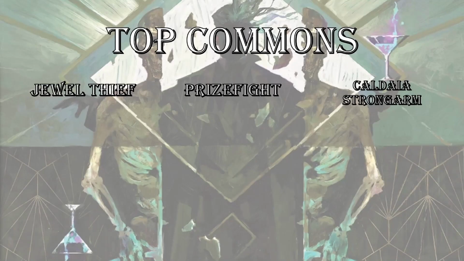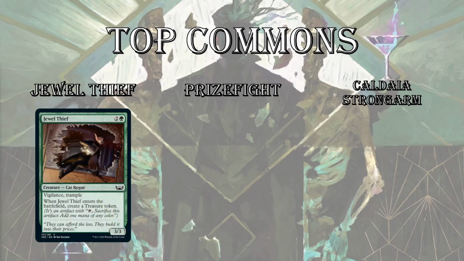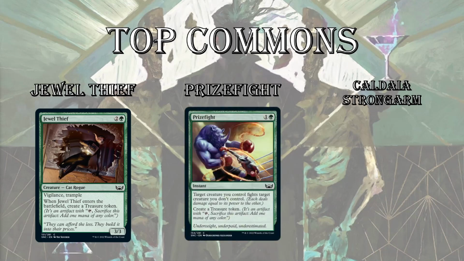All right, top commons. One of the other busted, broken, pushed commons is Jewel Thief. 3 mana for a 3/3 Vigilance Trample. Stop right there. It's already crazy good. But it makes a treasure when it ETBs. Just insane. First pick this. It's just crazy. Next up, Prize Fight. I actually really like this fight spell. It's 2 mana instant speed fight, but you get to create that treasure token, so that helps your ramp, fix, splash, you name it. Really good in a 3-color set.